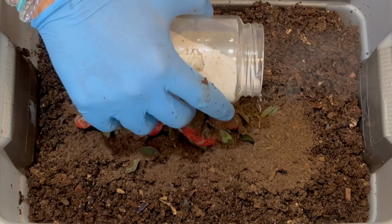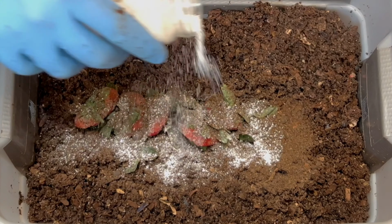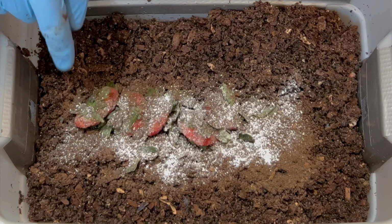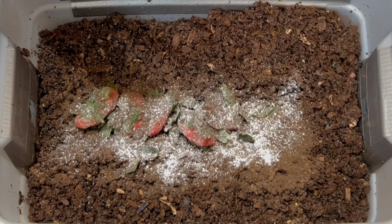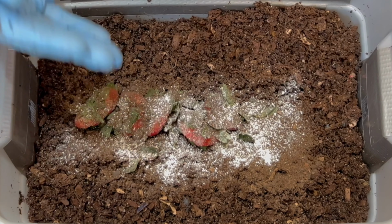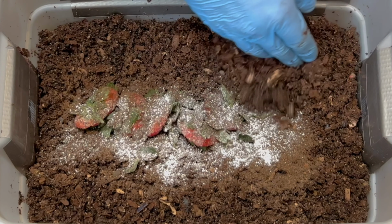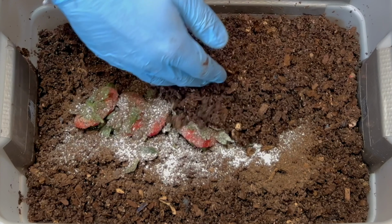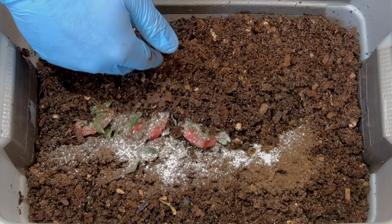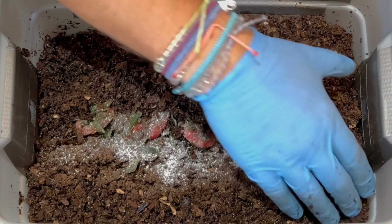And then just put a little bit of grit. This is their last feeding, so do they really need grit at this point? Probably not. Probably enough in there. But that looks like a great last feeding for them. We're going to check on it one more time and see how it's doing, and then probably after that is when we will harvest. So probably 14 days before we start picking out these worms individually and counting them.